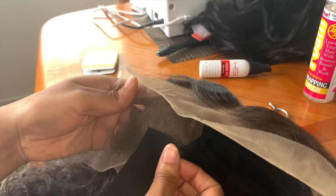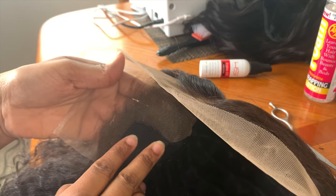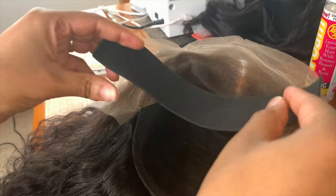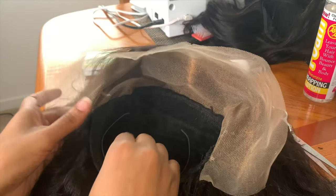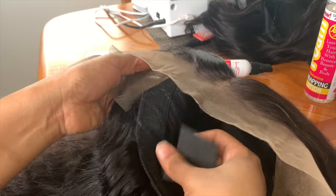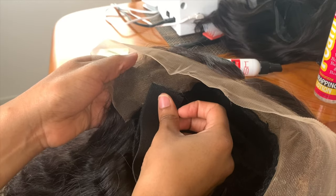Please do not place the elastic band directly on the line and start sewing, because the direction of the band going downwards may cause your frontal to lay weird. You want the band to be in line with your nape. Since this is a mesh dome cap, I'll line up the elastic band I measured and cut with the band that's already part of the wig cap, using the chalk mark as a placement guide before sewing.